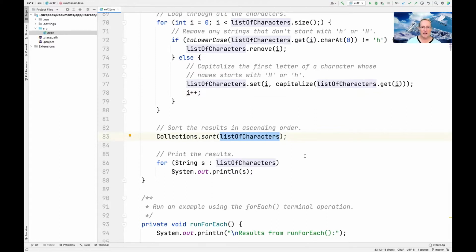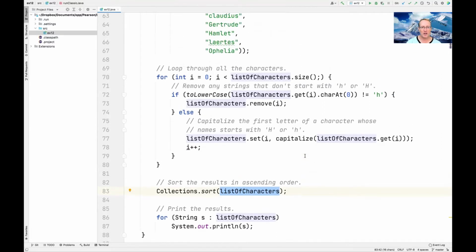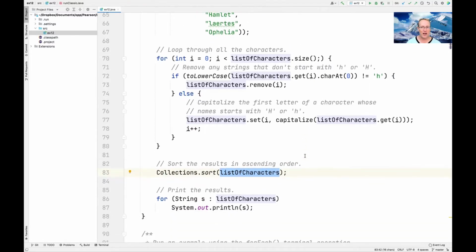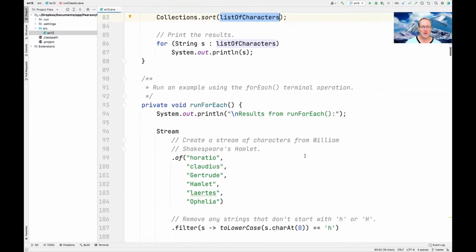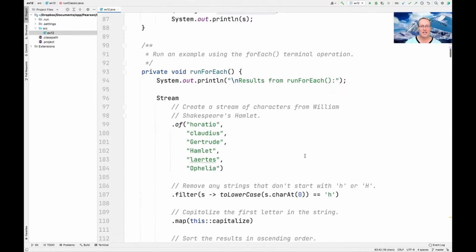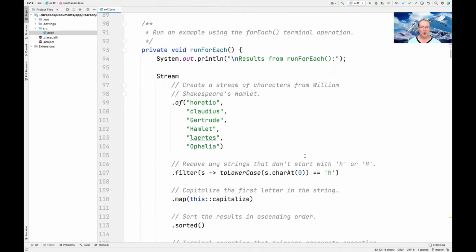So I think you'll agree with me that you've all probably written code that looks something like this. This is kind of the old school way of doing things. And for reasons that are described at length in the videos, this is a bad way to do stuff because it forces you into the sequential accumulator anti-pattern, which is evil for all kinds of reasons that are described in the slides and the videos. So let's see if we can do this some other ways that are more modern and more functional.